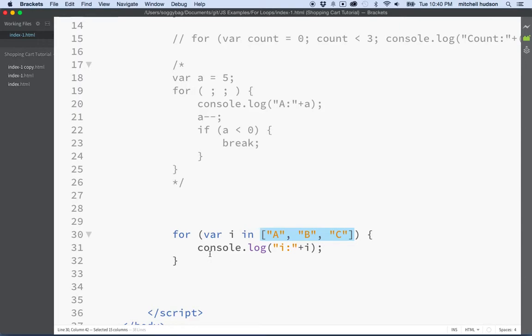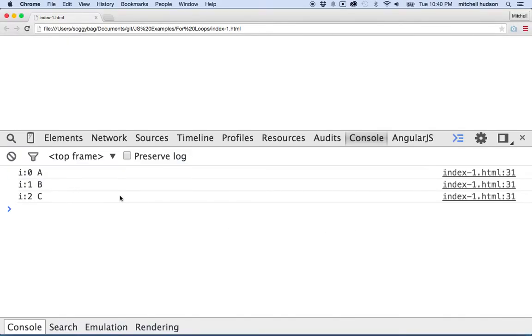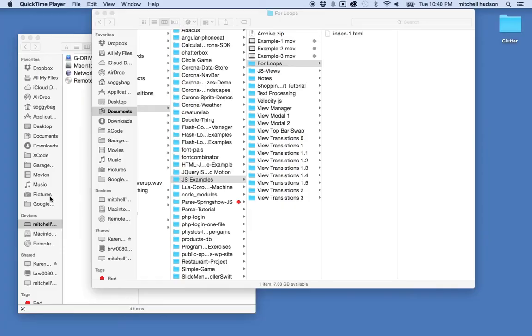Let's do another one, right? So this looks pretty good. Why don't we move our array out here, and then we can get the value of each element, right? So we'll say for i in array, and then maybe here we'll do array bracket i, right? So this is the index of each element, and when we get the array, we can access each element by its index using the square brackets, right? So we'll give that a test here. Oh, look, so it's 0, 1, 2, and we can see A B C, right?